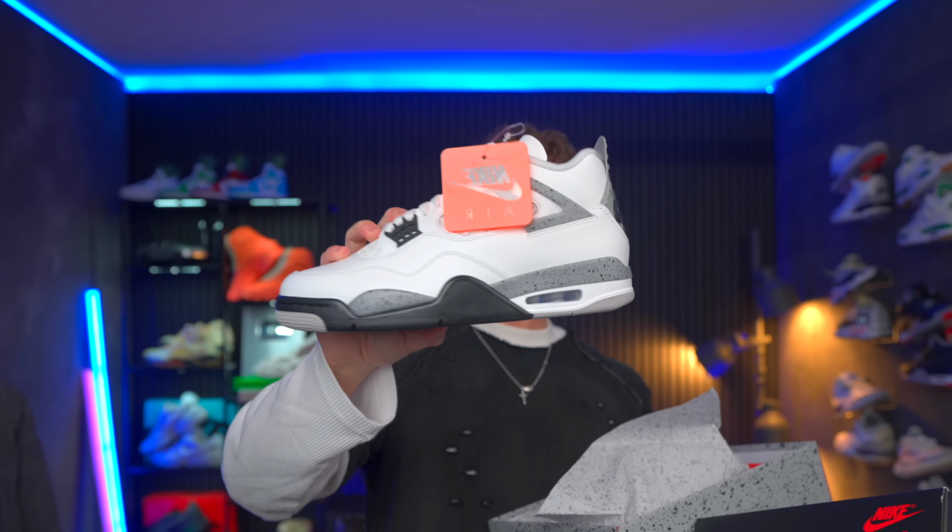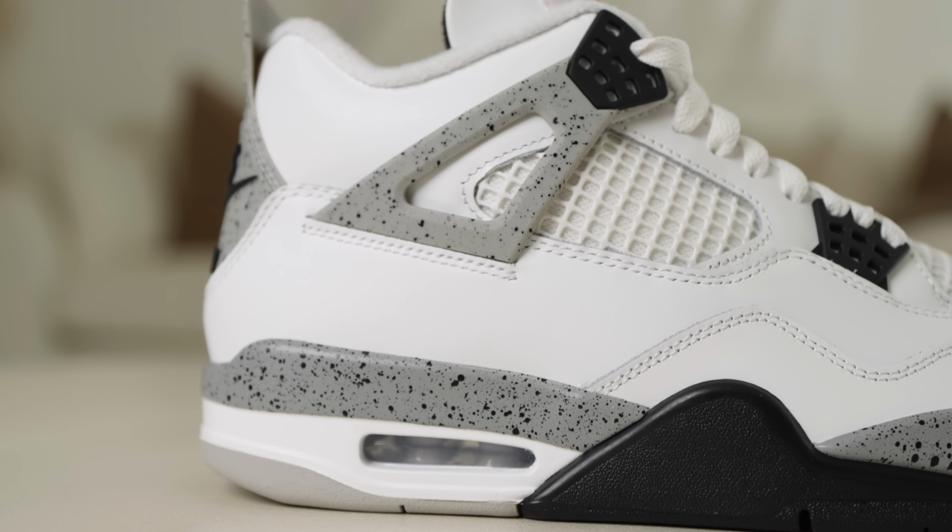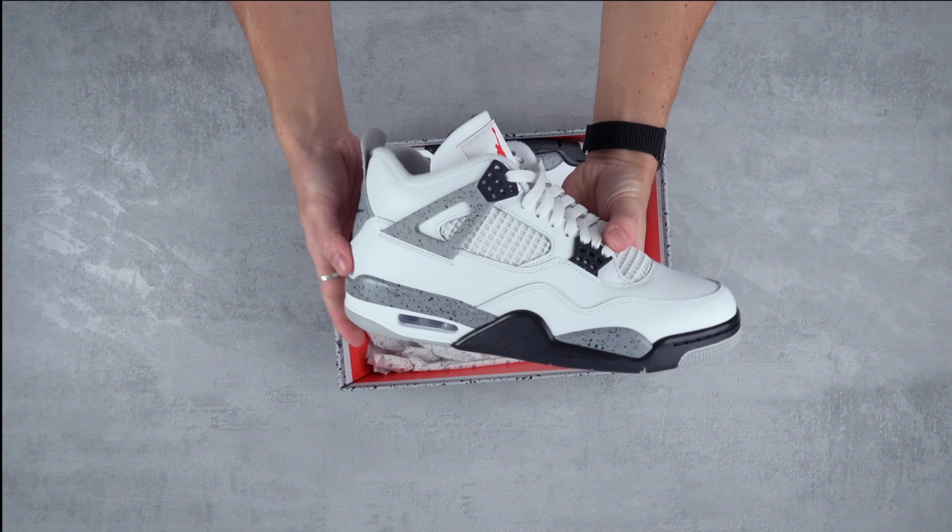This is the Jordan 4 white cement. Here we have them. No reimagining, no craziness, no insane changes. Theoretically, this should be a shoe that everybody is super happy with. However, there are a few things which I think people are going to have some issues with.